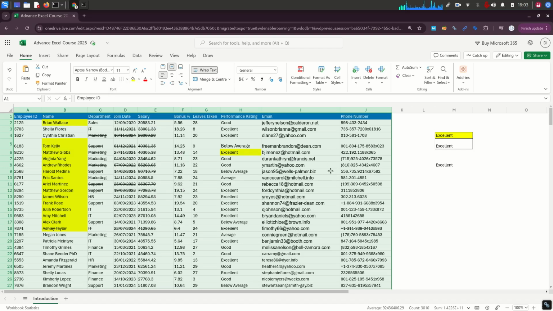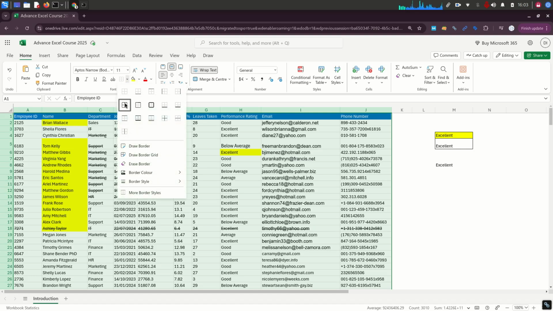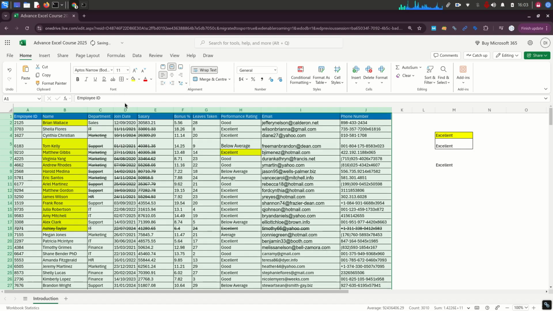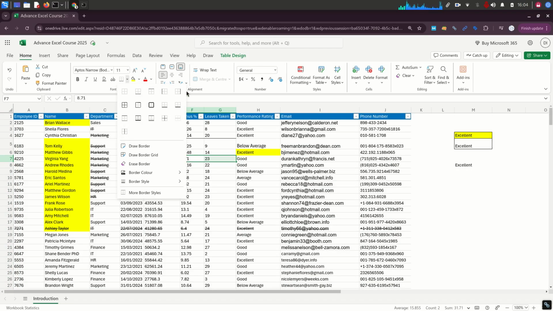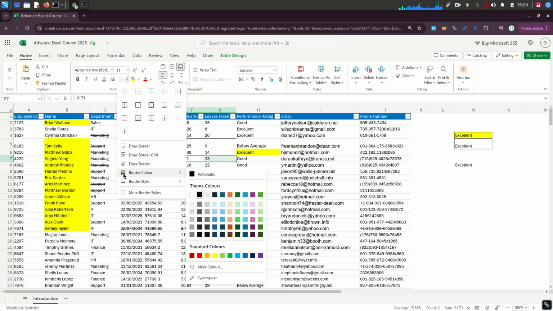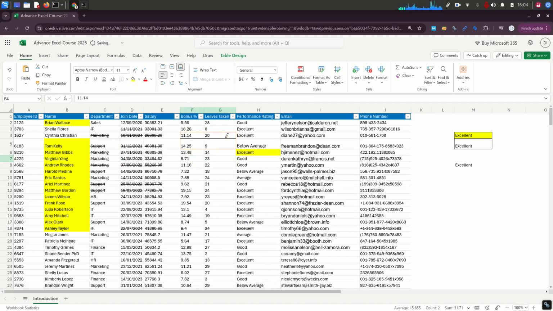And what you are seeing is the grid line. This is not the border. If you print it, it will be only text and no lines will be there. Now if you want lines on all the grid lines, then choose All Borders. So you can try out the variations which are present here. Also, you can change the border color as well. Go to border color and change it, and it will change the border color as well.